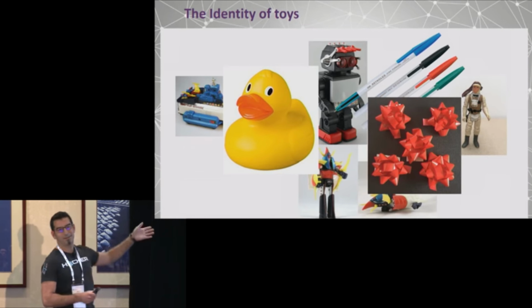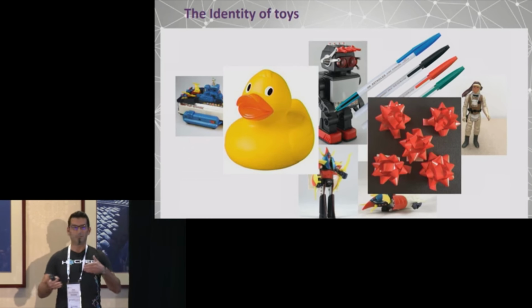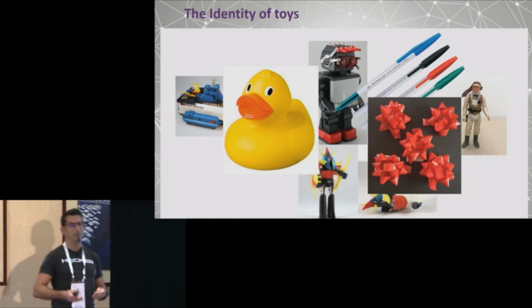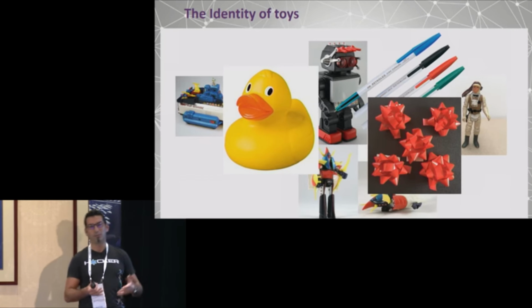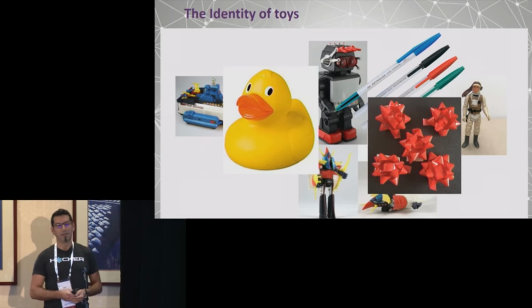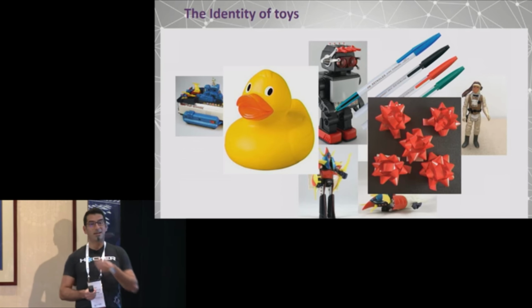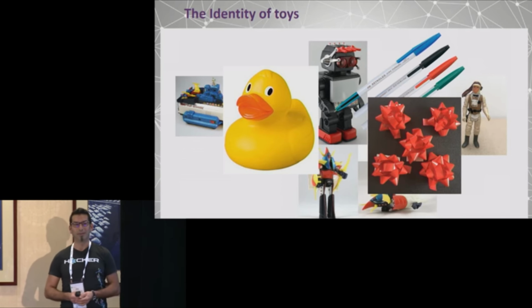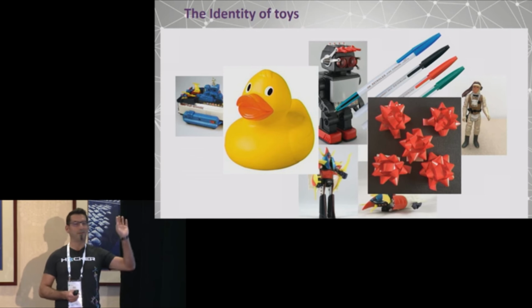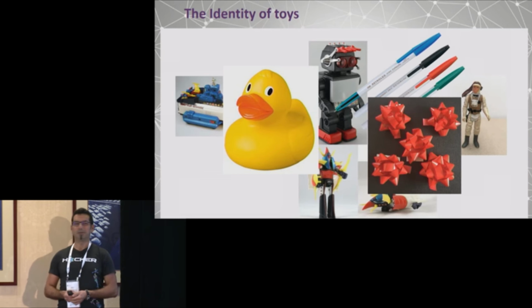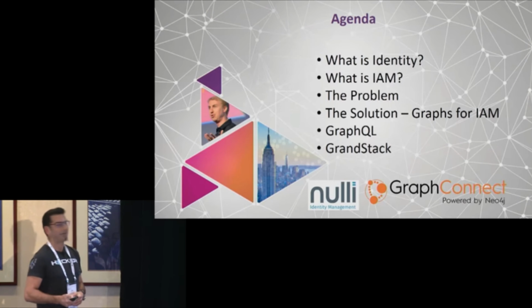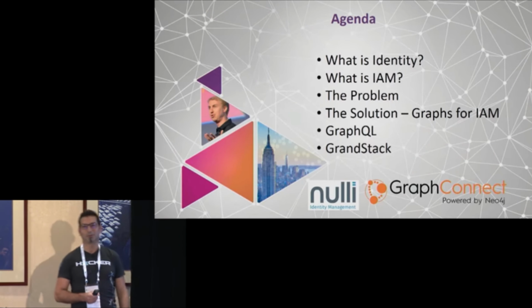So anyway, the point of this is that even at an early age, I could easily interchange the identities of my objects and still be able to play. I had an understanding of it. But here's a tricky question for you. Can anybody actually give me a formal definition of what an identity is? This is not a rhetorical question. Any volunteers? No? All right. That's what I thought.